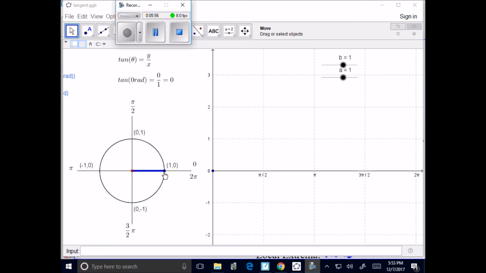As we rotate through the first quadrant, what we're going to see is the x values decrease and the y values increase, right? So basically right here, rotating through the first quadrant, we're going to see the x values and y values come to the same value at the half quadrant rotation, and then as we rotate past that, the y values are going to get greater than the x values, and the x values are going to go to 0. So we can see ourselves coming into that vertical asymptote, and basically right here what we can see is we're going to be increasing into that vertical asymptote.